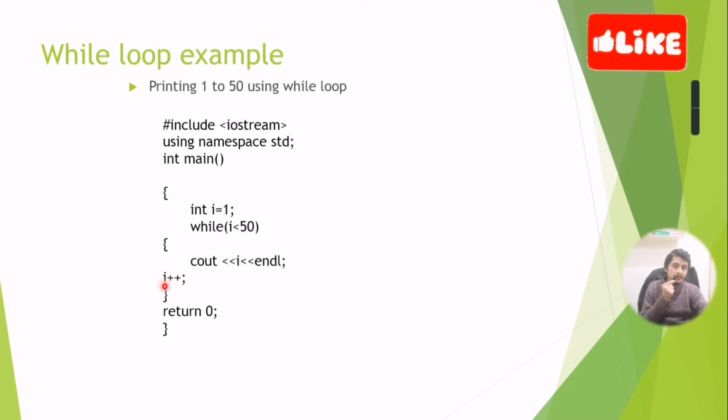Then it will read i++, it will become 2, and then it will again print i if 2 is less than 50. If it adds one more to the 2, it will become 3. If 3 is less than 50, it will print that value. And endl means that for each value, it will end the line and go to the next line. So it will add values up till it reaches 49, and then it will stop the program. So here you will write the numbers from 1 to 49 in this program, not 50, sorry.